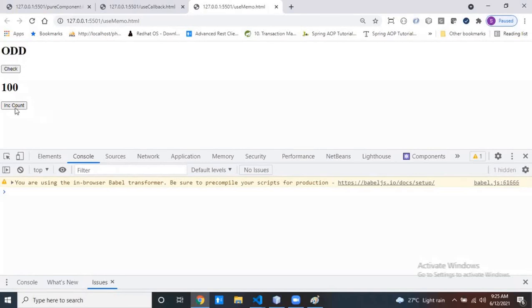But the increment count is there, right? If I click on this one, see here, now onwards this also has some lag. See, in the past it was normal, now there is some lag or not. Yes, that means this one is going to impact this particular one or not. Can I change to?